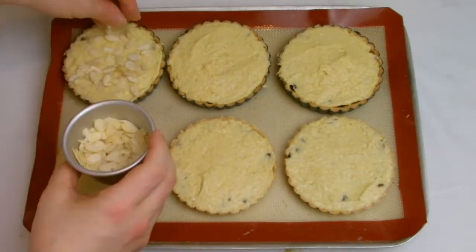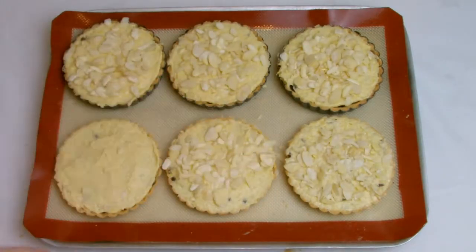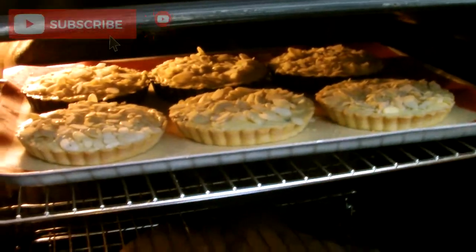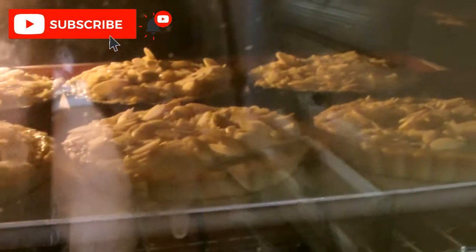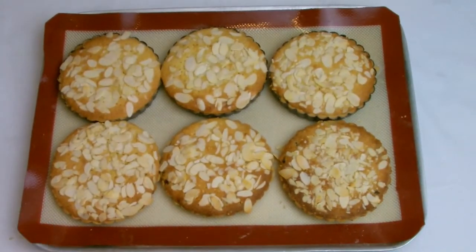Once your frangipane has been spread nice and evenly, cover the top with flaked almonds, ensuring that the almonds are evenly spread out across the top. Bake in a preheated oven at 160 degrees Celsius for approximately 35 to 40 minutes until the tarts are golden across the top. This may take slightly longer than some other frangipane recipes due to the amount of moisture contained within the mincemeat.